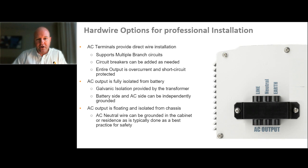The hardwire applications, you can see here, the reason we have both an input on the top and the bottom is because you have the ability to provide wiring. You can do a pass-through, or if you wish to bond the neutral to earth, such as on the right two terminals, that can actually be done at the inverter. So you can provide a bonded system. It should only be done once in a system, and that can be done right at the inverter itself. If you needed to wire into an existing system, then of course the neutral earth bond would probably be elsewhere. But either way, it's very flexible in its ability to be installed in a system.